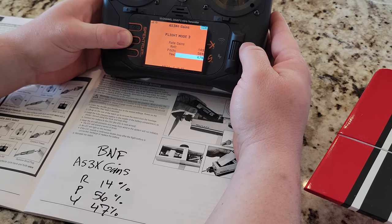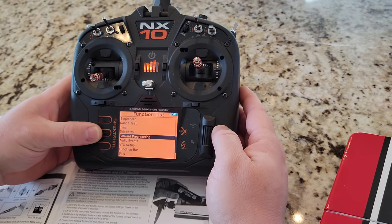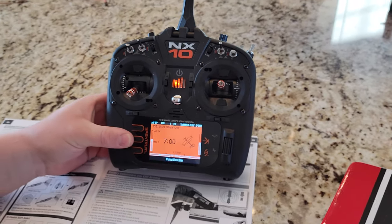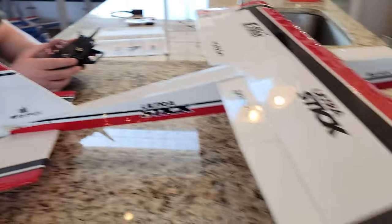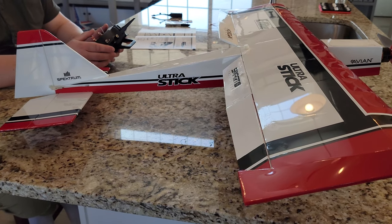Okay, interesting. Now we're starting from the master gains that would have come out of the box in a bind-and-fly, and I'm at 50%. I can multiply it more, I can reduce it more. So now we have, what do we have? We have AS3X, we have SAFE, we have elevator, we have rudder. Did you do that? No, I bumped it, I'm sorry. I was like, how did it go forward? I'm so confused. Okay, so we have everything working in the correct direction.